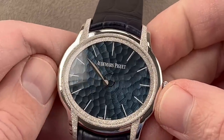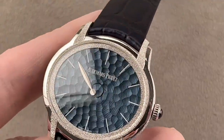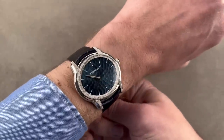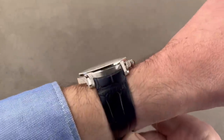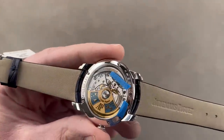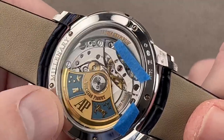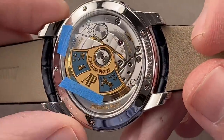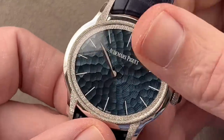The watch is approximately 40 millimeters from side to side — that's nine o'clock to three o'clock not including the crown — and it is 43 millimeters from lug tip to lug tip. While this has been discussed occasionally as a ladies' watch, it doesn't strike me as such. This is the original Millenary case size from 1995, and back then it was definitely intended as a men's watch. On my wrist it wears beautifully, and it's flat enough to fit underneath the cuff. A truly handmade watch inside and out, with caliber 3140 automatic winding free-sprung stop-second full-balance bridge ceramic bearings 50-hour power reserve. It's the same architecture you'll find in Royal Oak Offshores, a movement built for sports watches, but here fit to the Millenary, making this mechanically quite a robust timepiece.